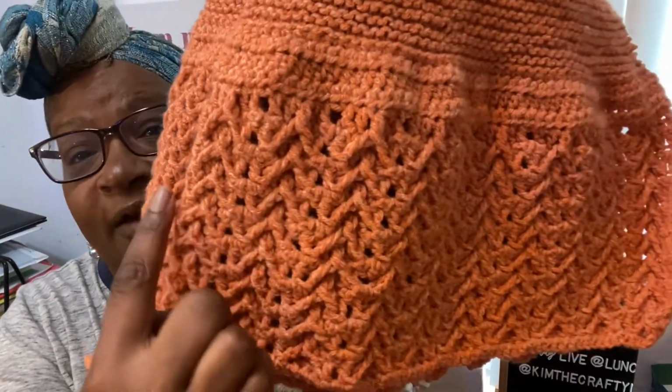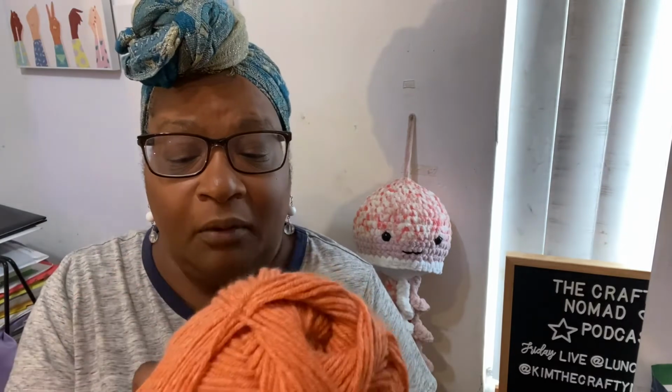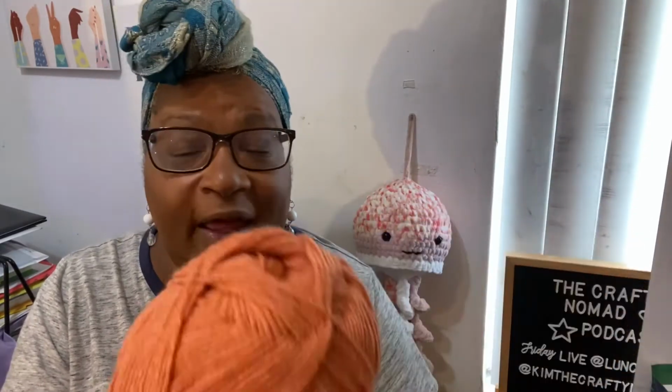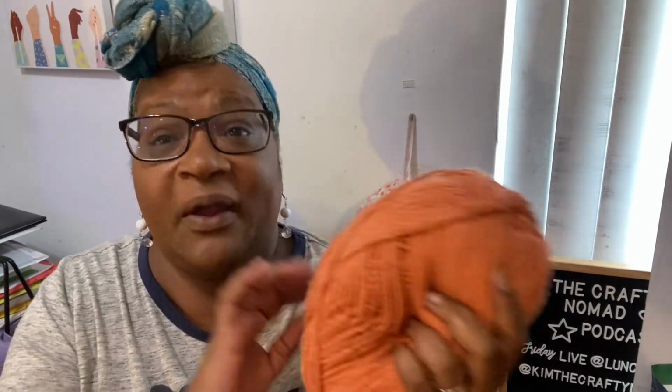So I think the last time you saw it, it was probably right here, and I'm a little bit further along. And this is my third ball of the yarn that I have. And that pattern is a yarn eater, so I'll probably put a few more repeats on, at least one more full repeat on this today. And a lot of the yarn will get eaten up, but I still don't think I really needed to get any more of this. I think this will be enough. Well, probably won't be.